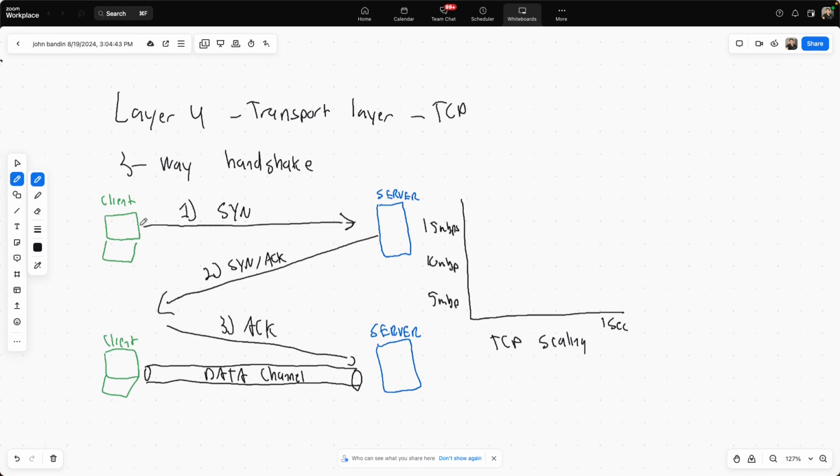Well, as that client, let's say, is downloading something from that server, that data channel is going to increment us up. And we're using our SYN and ACK flags to acknowledge that our 1500 byte packets, if that's what our maximum transmission unit is, are getting end-to-end without any fragmentation, interference, or any loss, right? So let's say the client here is downloading, we're getting 5 megs, 6, 7, 8, 10 megs, and then we notice packet loss there. What TCP is going to do for us is scale us back down and then come back up, okay?